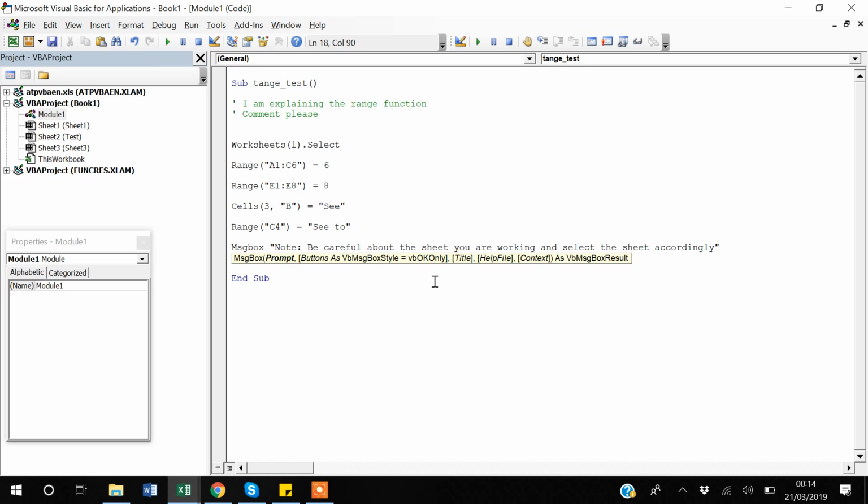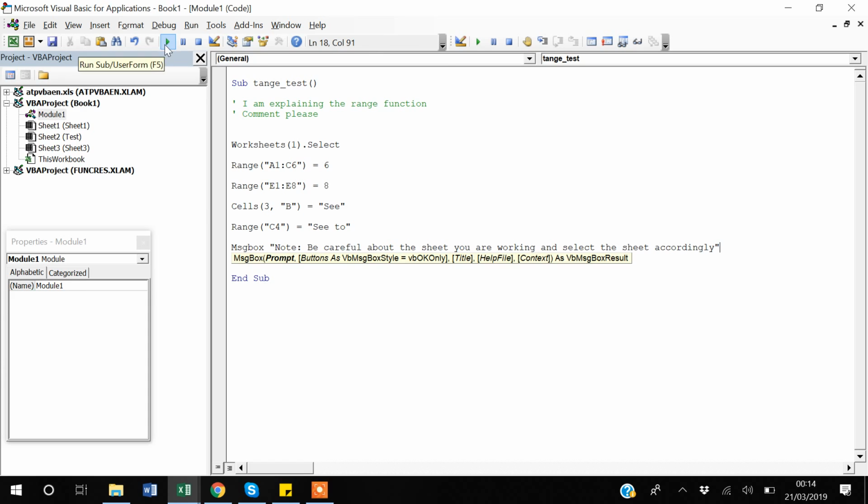This is the message that I want to give to my user, because once you end up making your macro, probably some other user will be using your Excel sheet. They may not come into your macro directly. They may be using a button to run it. So for those kinds of users, you have to use such things to make them careful.